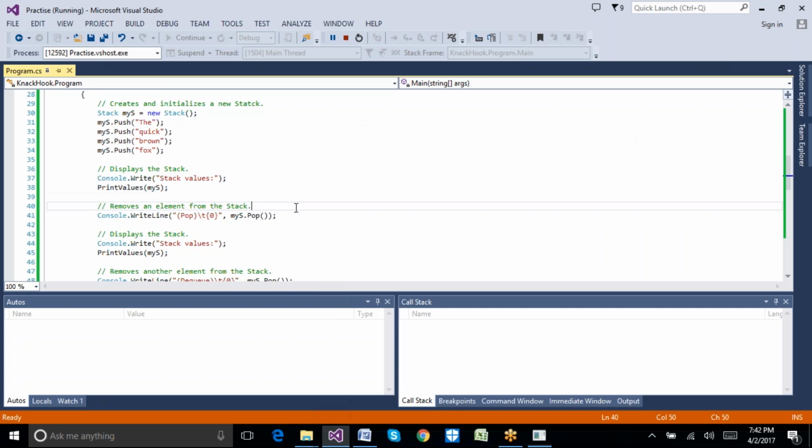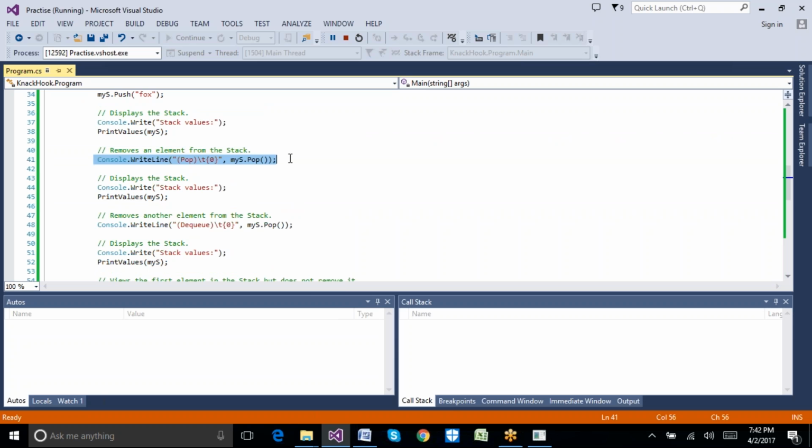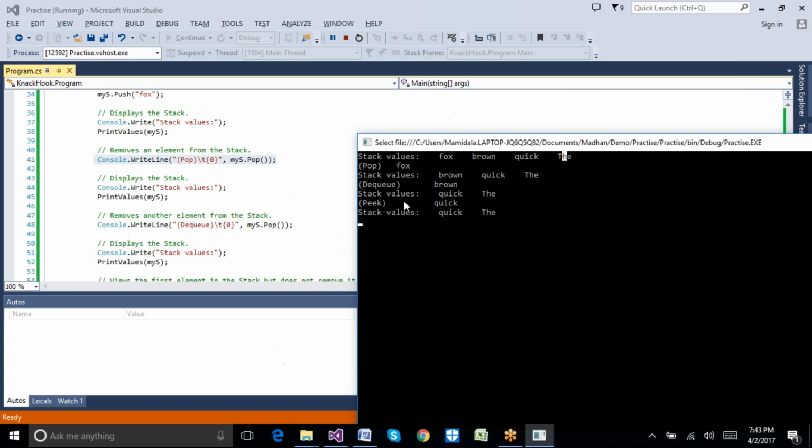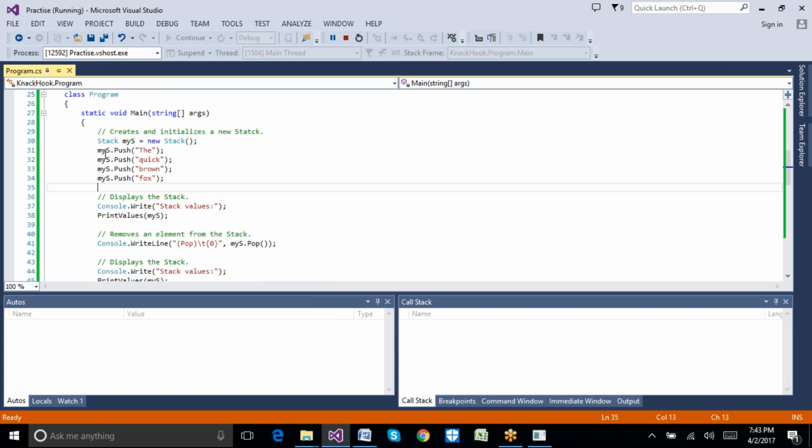Now here I am writing one pop method. I explained that the pop method will help us to remove elements from the stack. So what element got removed? First the pop method will remove fox, because the fox entered last. We have four elements, the quick brown fox.